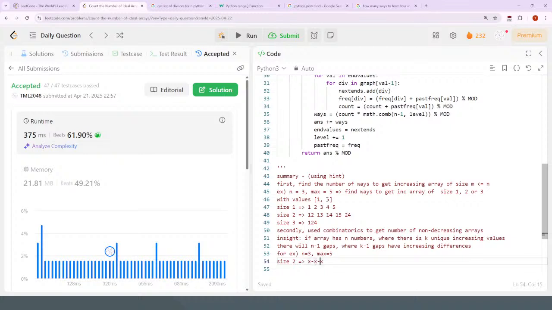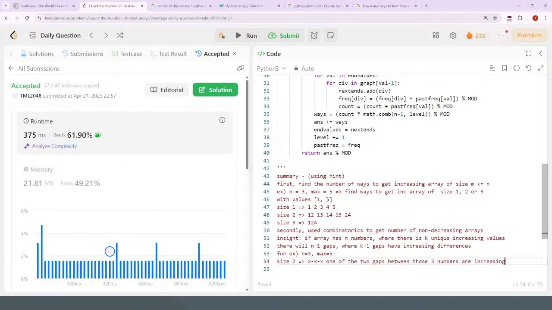So it could be the first 2 numbers, the second 2 numbers, the first and last number, they're increasing. But you note that there are 2 gaps between them, and one of those gaps has to be increasing. So one of the 2 gaps between those 3 numbers is increasing.